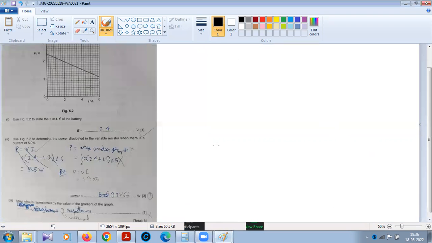So in this, what is your doubt? This is your doubt. My doubt is I did not understand the graph properly. And I got the EMF by fluke. I did not understand some, but I got the first one right somehow. Can you solve the second one and the third one? And also, can you explain to me how the first one is 2.4?